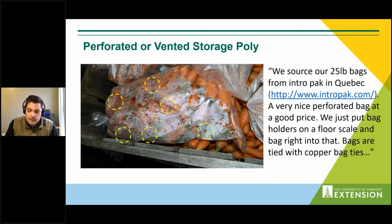And this is kind of an example of where there probably could be more venting, right? One of the things I think some growers look at this and say, great, there's condensation there. I know it's got high humidity. I look at that and I see condensation. I think maybe it's retaining a bit too much, and maybe it needs to be better ventilated.